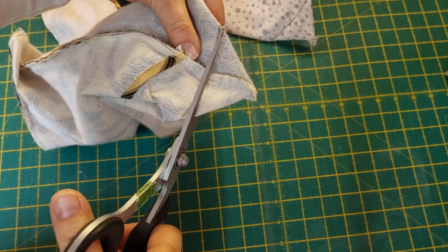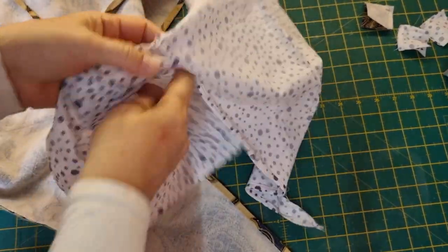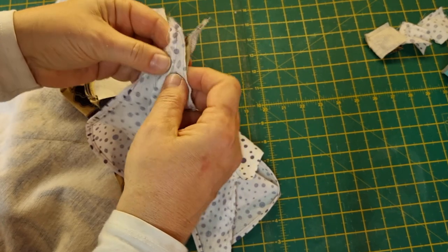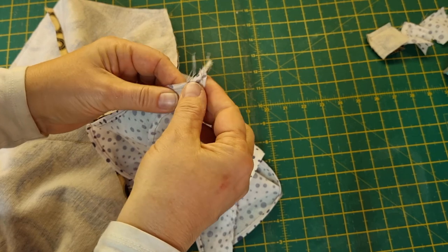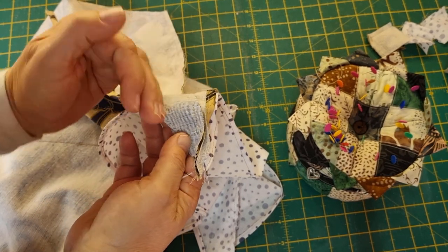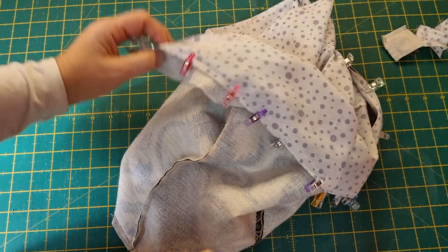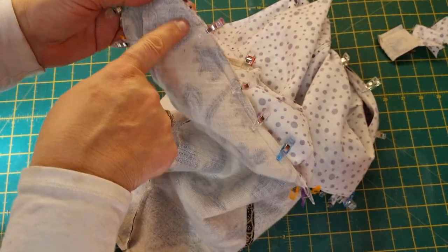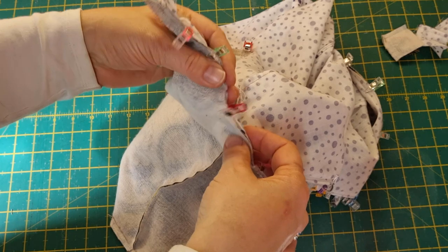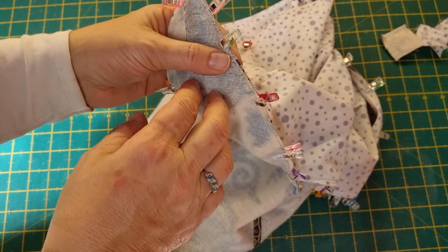Once you've done the boxing of your bag, trim off these little ears about a quarter of an inch from the edge on the main and on the lining. Now take your lining piece, turn that right side out, and place that inside your bag. Once you've placed your lining inside the main bag, line up all the edges and line up the side seams and pin this together. I've got the seam on my lining over to my left and the seam on my main bag pushed over to the right — that just helps distribute the bulk. Remember when I said it's important to stay stitch? As you're going along and clipping your edges together we have a tendency to stretch our fabric — that's why it was so important to do a stay stitch on that bias edge earlier, just to help prevent everything from stretching out of shape.